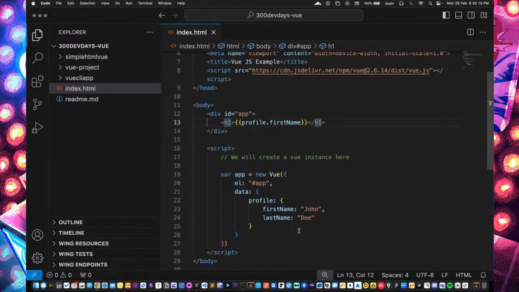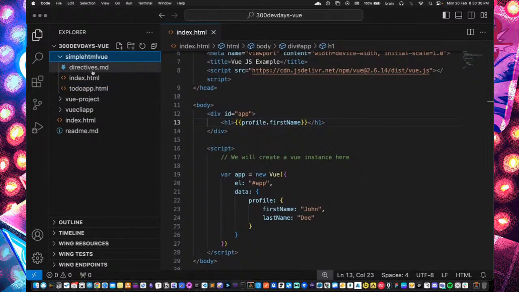We did not have to do all the getElementById and try to change the value from your JavaScript code. Vue has given us the ability to use this syntax here to make that adjustment and present that item. We're going to look at some of the directives. I have them outlined here, and of course some of the examples I prepared before this class.